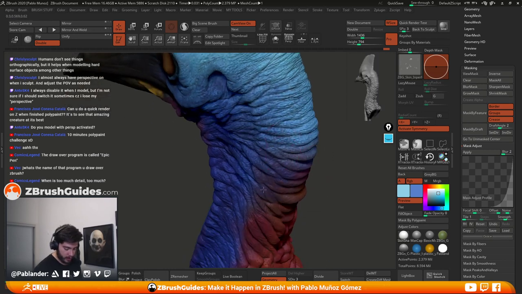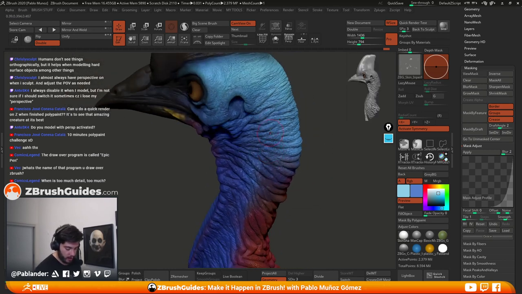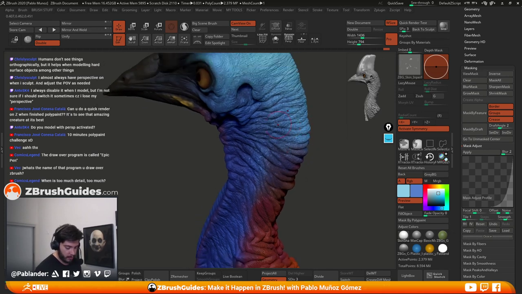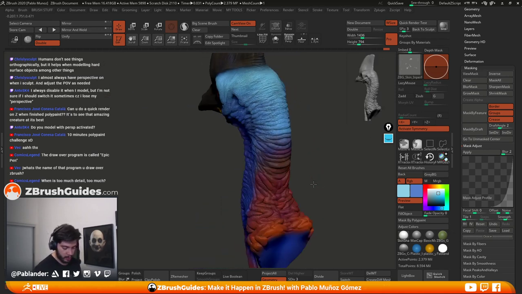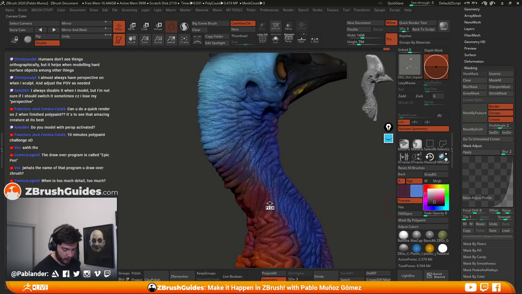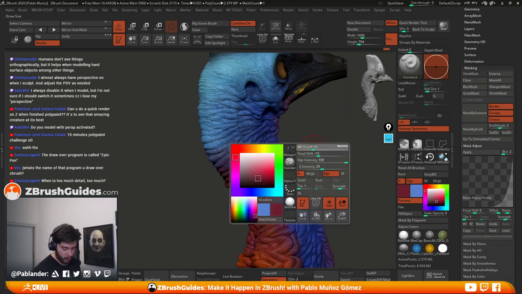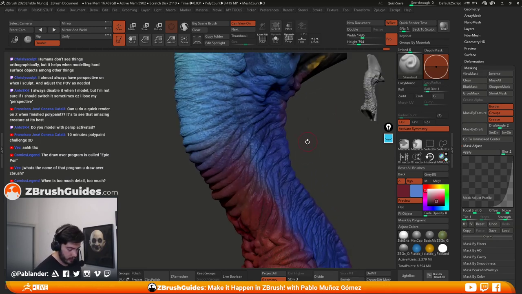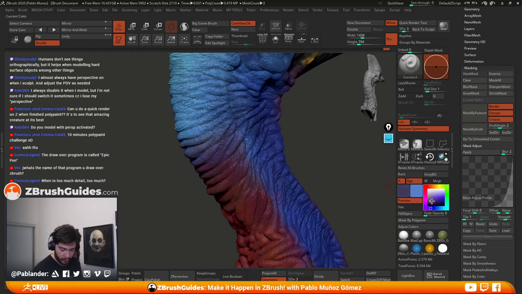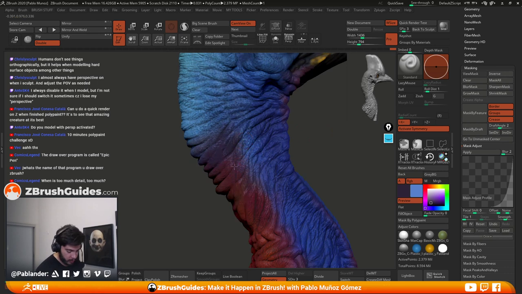But hopefully this gives you an idea of that whole process, and it's just about refinement. Once you establish the block of color that you want, it's about refining the placement. Again, this is pretty soft, so I would go with the standard brush, select this color, make sure it's a little bit darker here, and start doing this manually, just refine the transition a bit more.